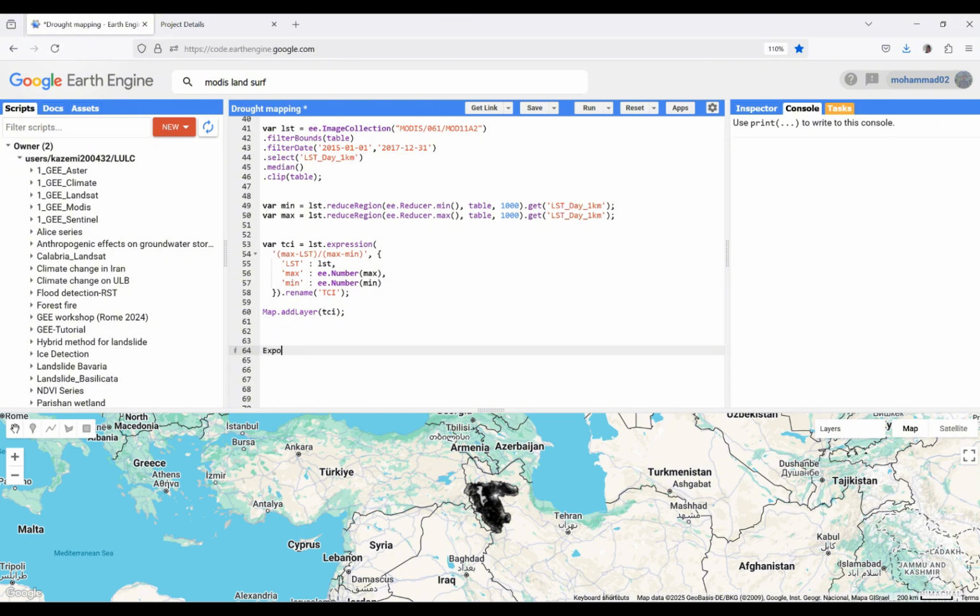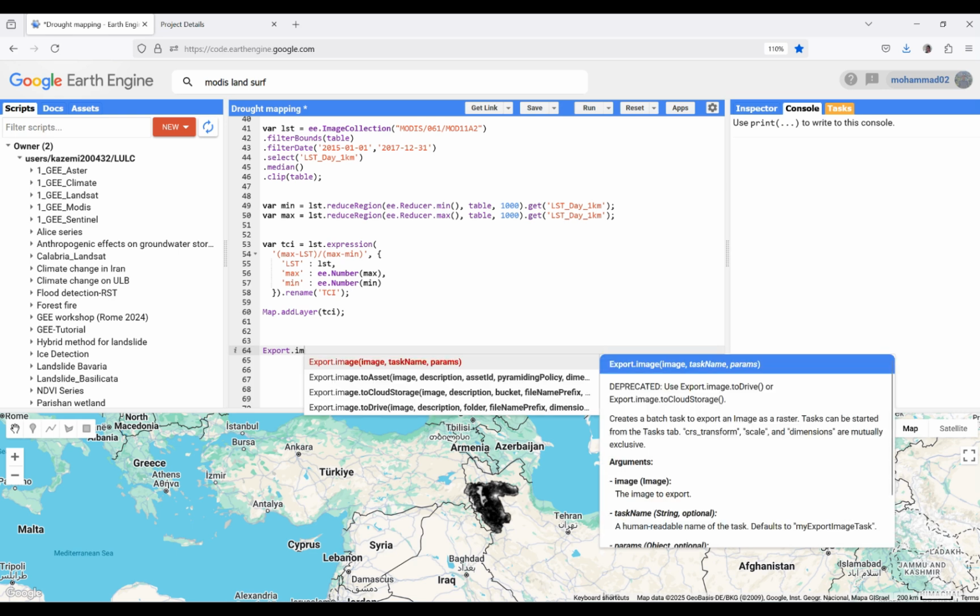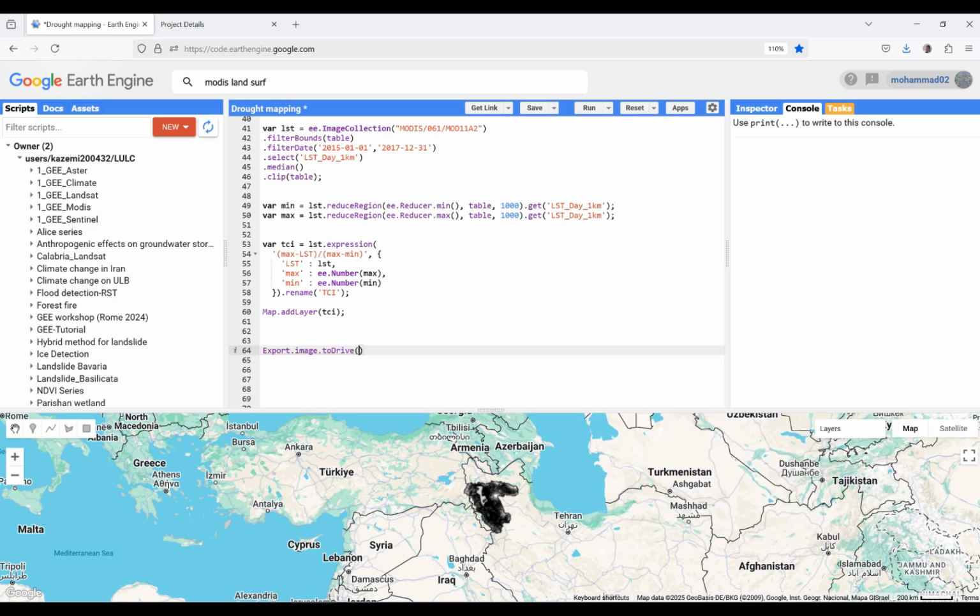Okay, right now it's time to export TCI to my Google Drive. For this one, I'm going to use export image to Google Drive. Again, I have to define some parts of that.